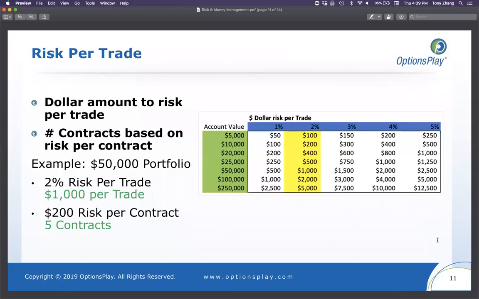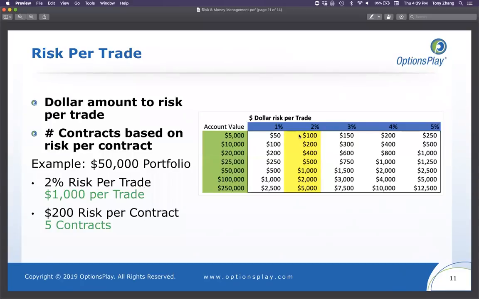And what I've created is just a nice chart for those of you that have different account values, to get a sense for how much money you can actually risk per trade. It's a pretty simple chart. If you have a $5,000 account, risking 2% means that you can risk $100 a trade. For those of you that trade options very often, you'll know that $100 a trade is not much. That's pretty much 1 contract for most trades, 0 contracts for many other trades.